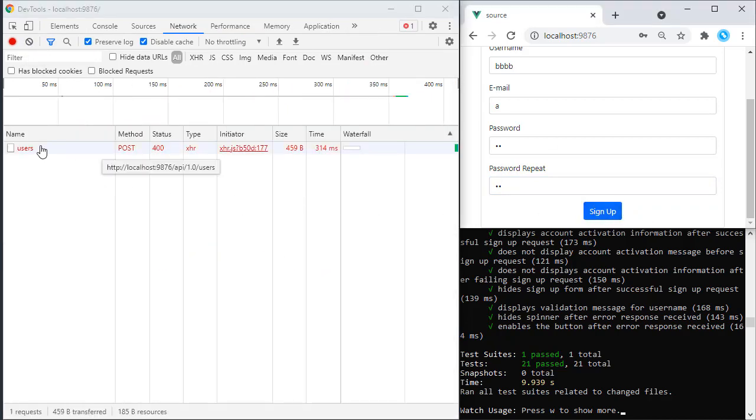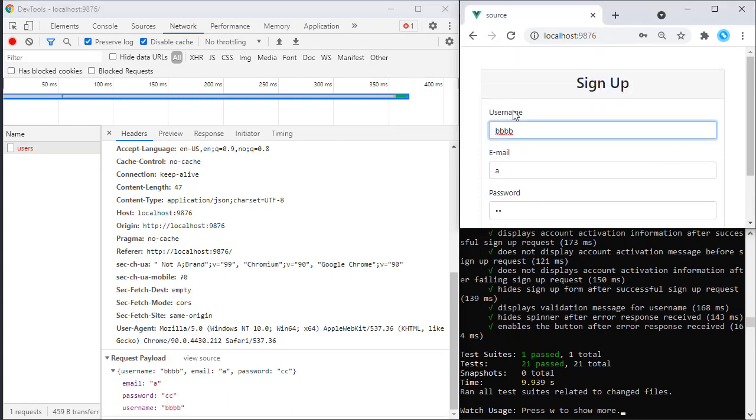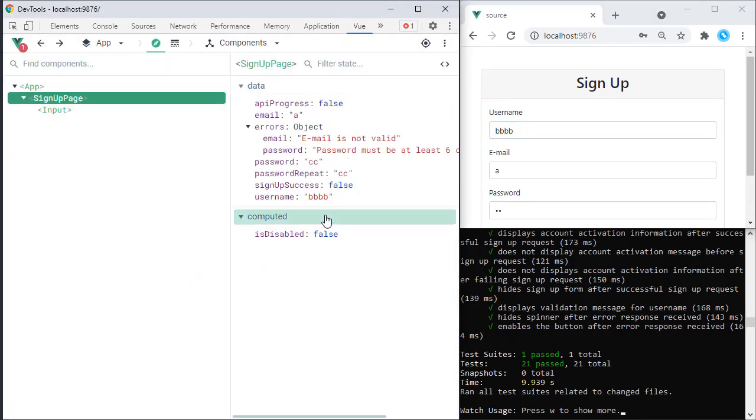Here in the request we have this username is this one. So it is actually updated in the sign up page component, but this developer tools is not reflecting that change immediately. But for the others it is doing, and we will see how the vModel behavior will change this one.